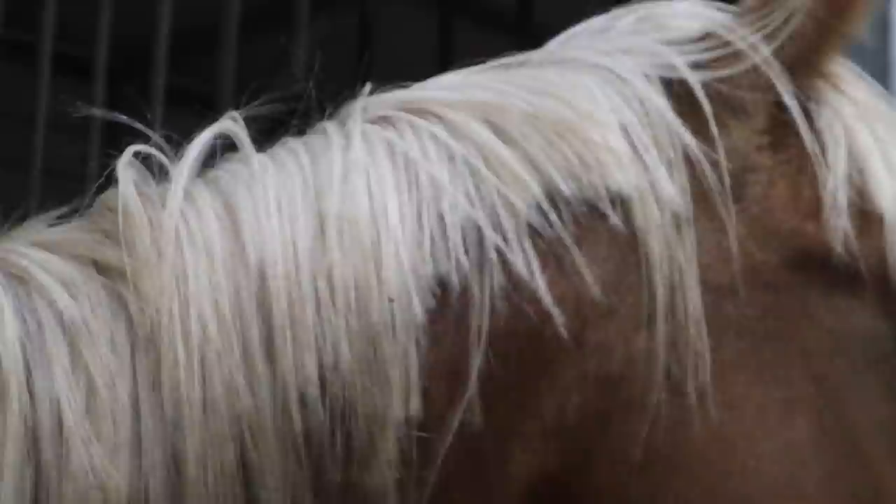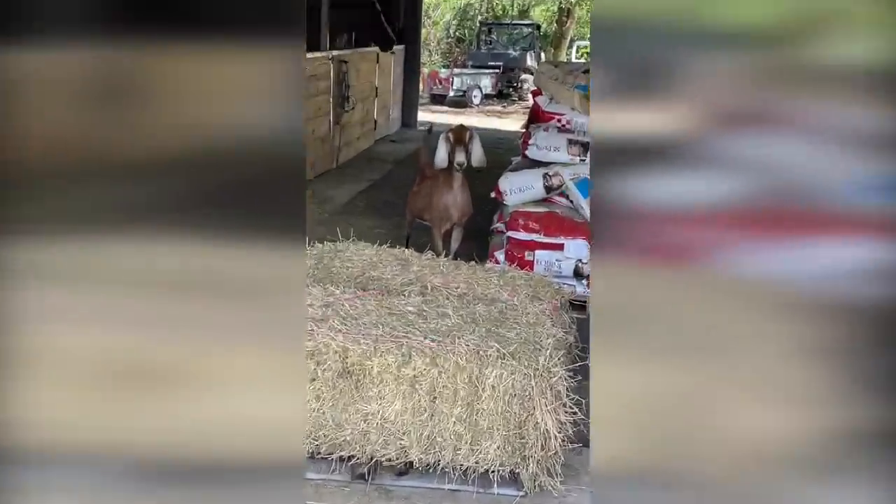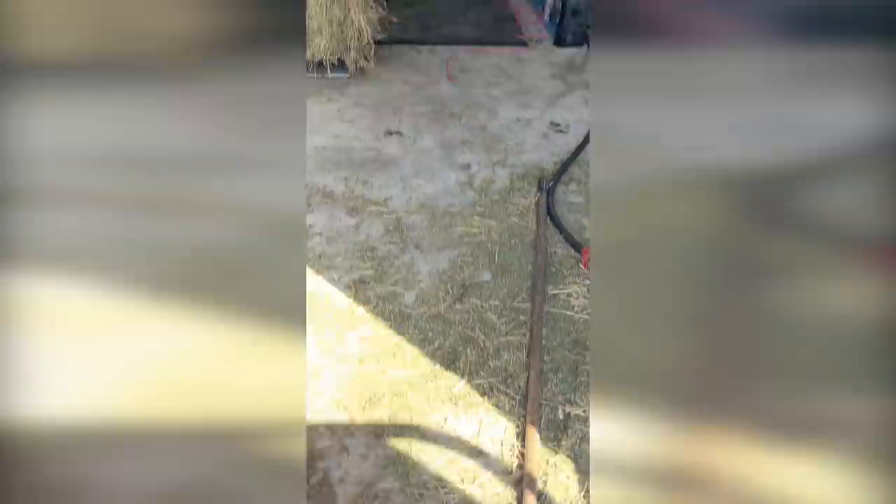Junie ended up really loving the goats. The second night that the goats were here, she was stalled next to them and basically they ate her mane - and she let them out. So I'm going to show you her mane really quick. Do you see? It looks like she has a choppy cut right there. The goats had a good old time on Miss Junie's mane. She loves her goats - they love her. She loves them so much that she was able to figure out the latch and let them out.